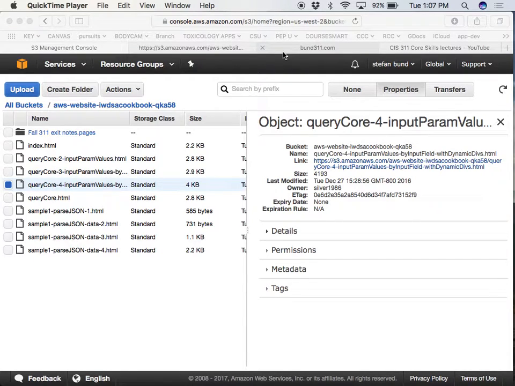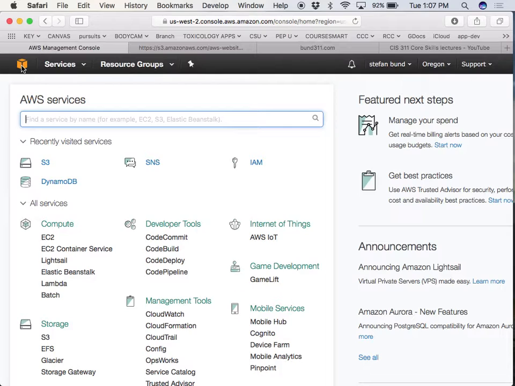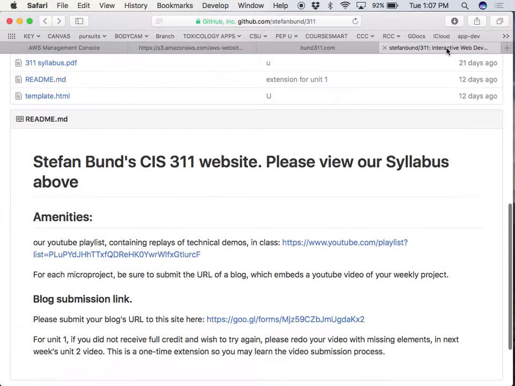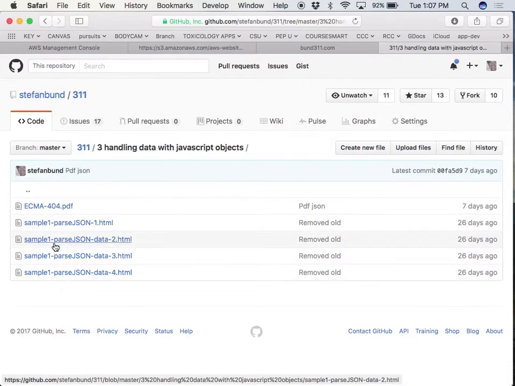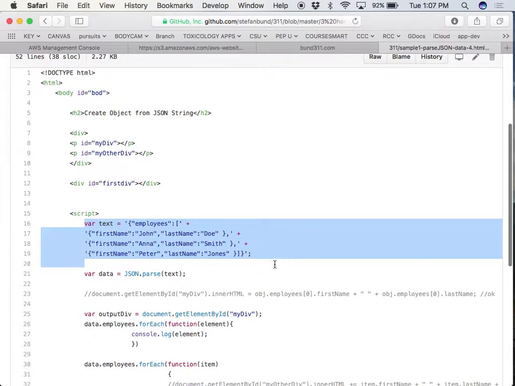All right, welcome. Right now, you guys are at a very interesting point because you know all the JavaScript that you need to know in order to start to work with the internet. And a big thing that you've gotten very good at is working with JSON, or JavaScript Object Notation. In your third unit here, you've become very skilled at parsing big, big arrays of data that look like this, and that's what JSON looks like.